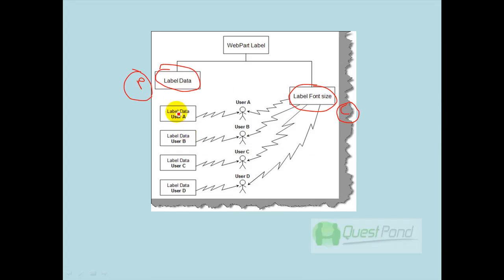If you remember, one of the important points was that we have two properties which we need to change: the label data and the font size. The font size is the customization aspect of the feature, while the label data is the personalization aspect. So we need to specify that the font size can only be changed by the admin and reflected to all users, while the data can be changed by the end user, but he cannot change the font size. For now just remember that we need to personalize the label data for every user and customize the font size.